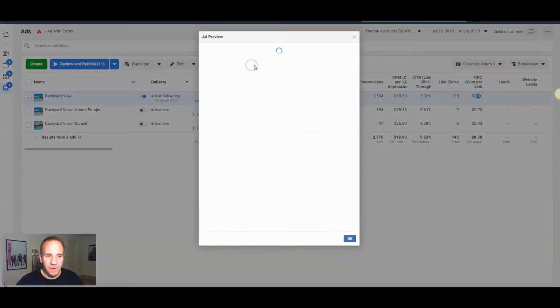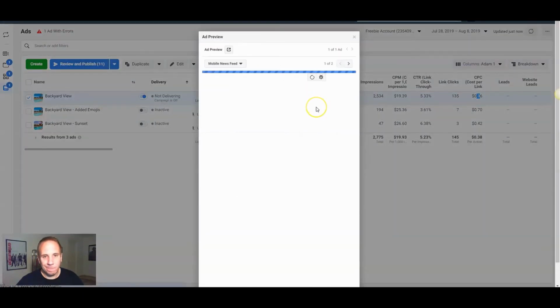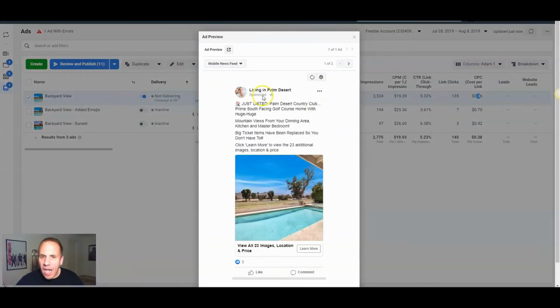We'll look at the preview. I created a page. I recorded a video on that. I will put the video up in the upper corner right here, I think it is, or over here. I'll put the video that you can watch how I set up this ad. It's kind of what I'm doing here, but I'm going through step by step of how I set it up.